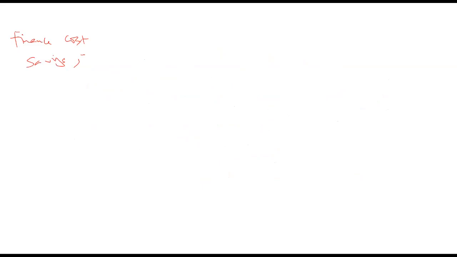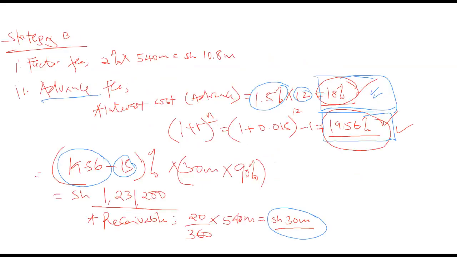What's the best answer? How do I find it? The factor is going to give you 27 million, which is 90% of 30 million. So the factor is going to give you 30 million times 90%, isn't it? They're going to charge you 19.56%. I think you've already done the incremental cost.